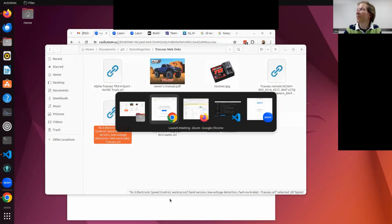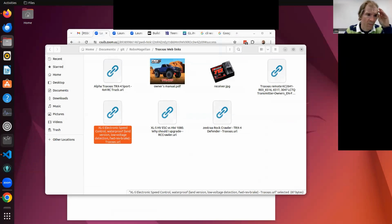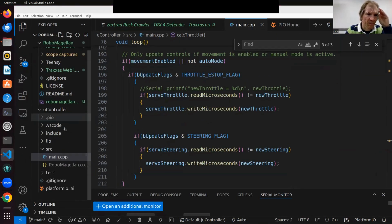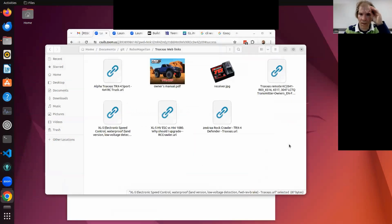You could use the aircraft style ones if you wanted to, right? It can, but it's kind of hard to control a truck with that. I've done that too, and I don't like it. The pistol is the best. I got a controller with 15 channels, all the switches everywhere, but it uses a different protocol, so you have to deal with the other protocol. I've done both, and I prefer the pistol for an RC truck like this. Yeah, I've never used one.